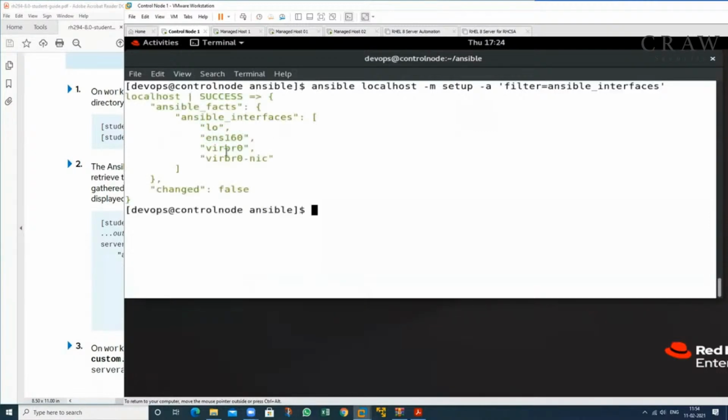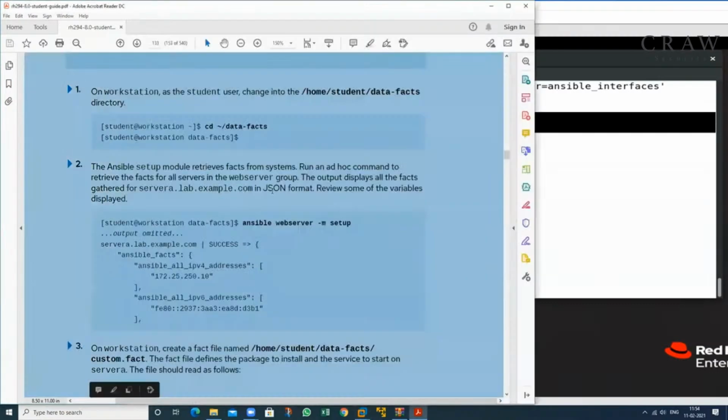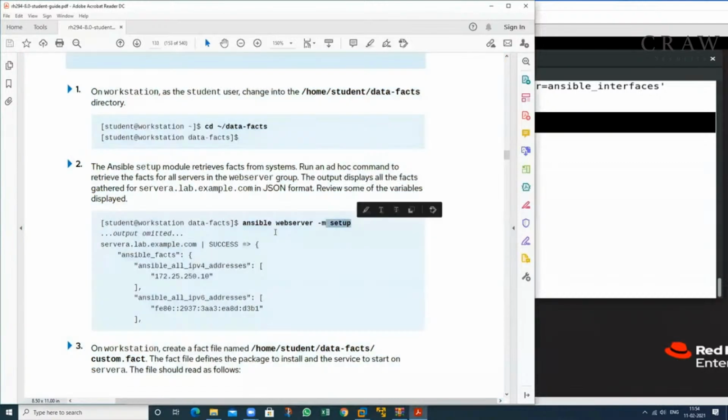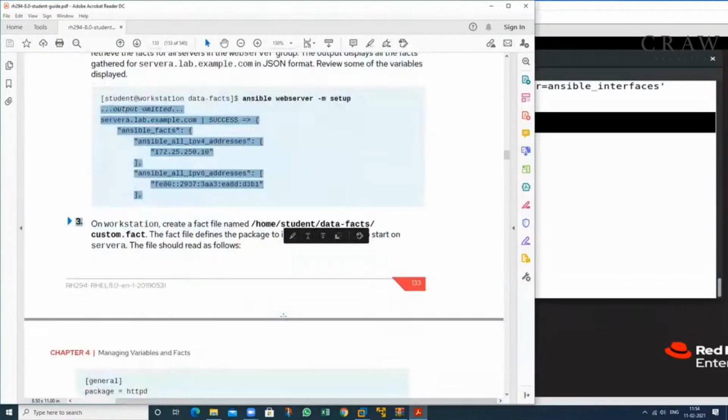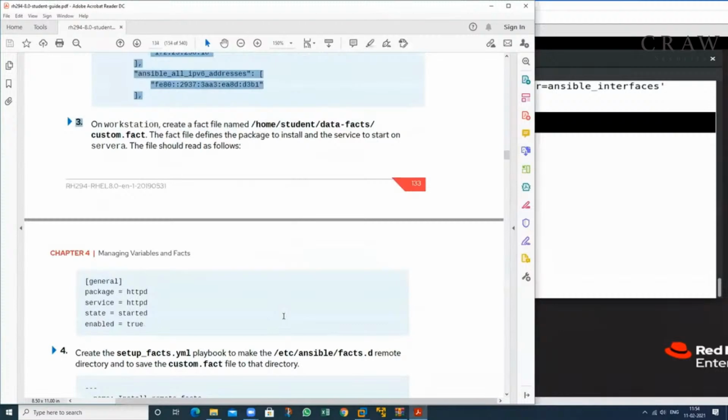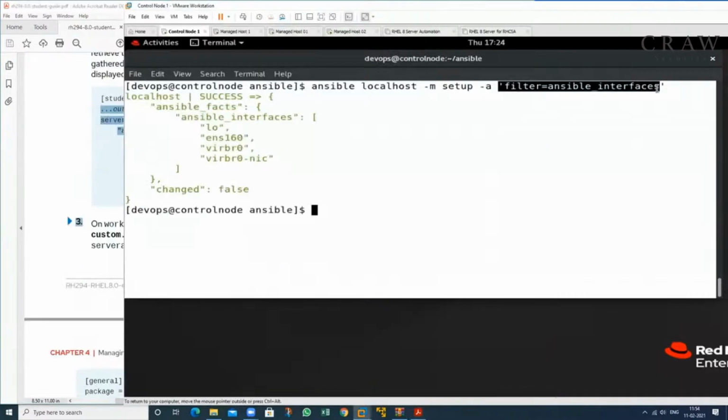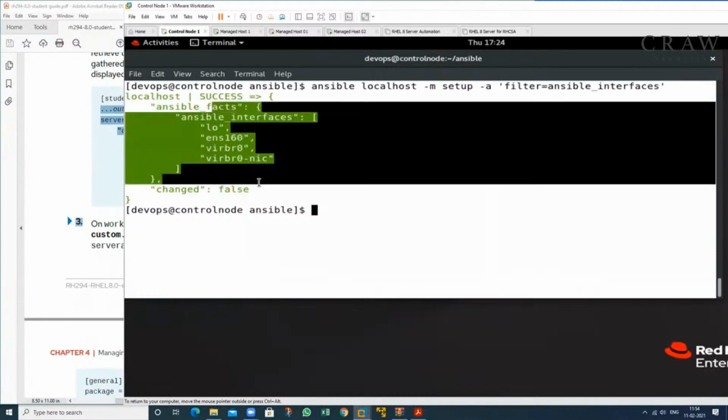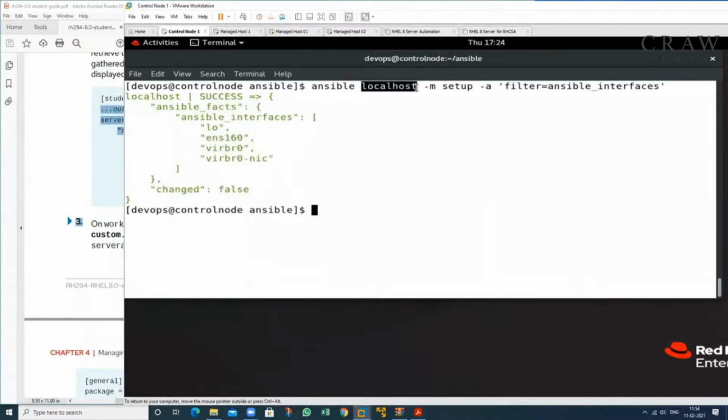And I want to check how many LAN cards we have. So we have LAN card, loopback, virtual bridge, virtual tunnel. This is a tunnel, this is virtual, this is loopback, this is my real LAN card. So we can check the whole information. See this one, this is the module. And in this, there is no concept regarding this one. If I want to filter this, then we can filter also. So we can capture this particular value from the managed host. So this is the information in my local machine.